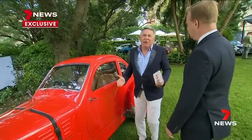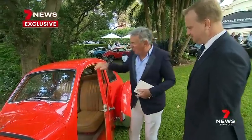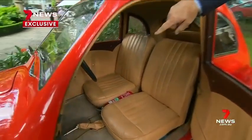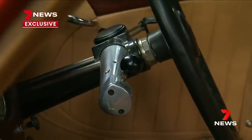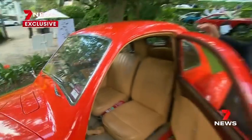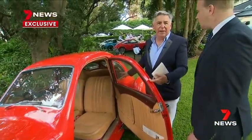So this car's got some incredible features. Amazingly, it's one of the first vehicles ever fitted with an electronic gearbox. And you can see just by the steering wheel there, that little lever, if you get the revs right, it's possible to change this car without using the clutch. It does have a clutch. One of the things it's got, and I can't show you because I know it's locked and the owner's not here, but you can see the original tool bag in the rear.